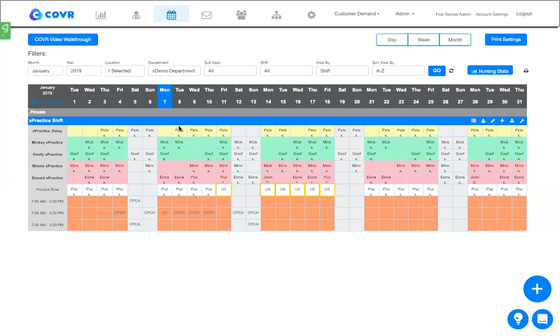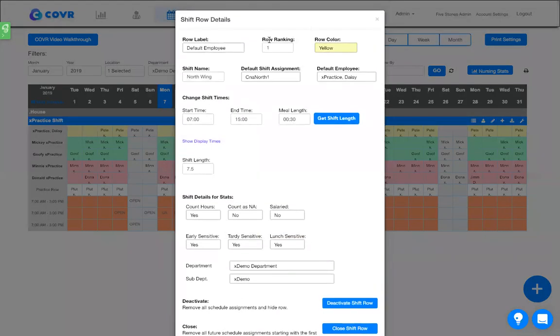Daisy left, we had that unassigned placeholder, and then we had Pete change with that unassigned to fill in that gap in our schedule. So you can see you shouldn't be needing to reorganize or change things around often if you're just having placeholders and then new employees come in and fill those placeholders for you. However, what we do need to do, since we replaced Daisy with Pete, is change this row to reflect that it's Pete's row now.